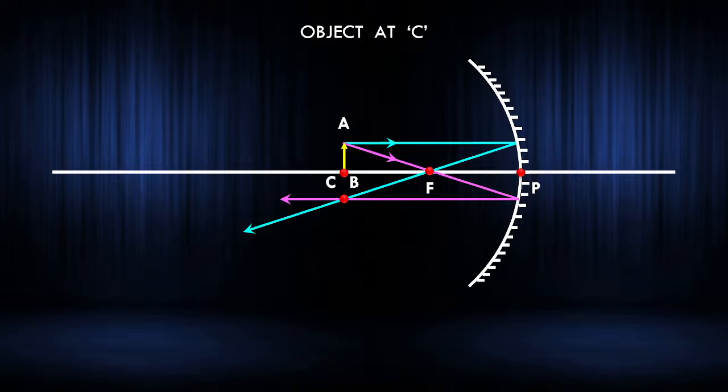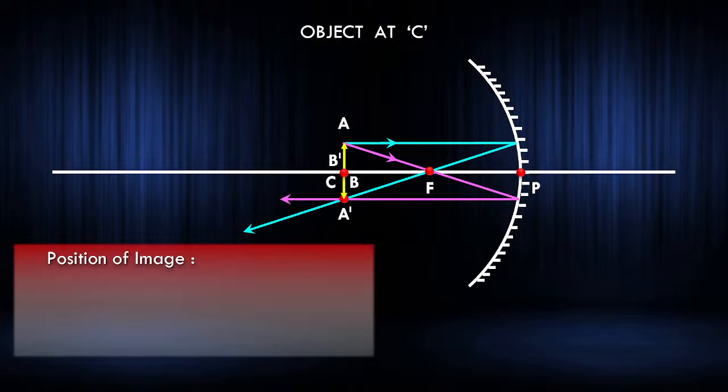Now if the image is down, inverted, you have to take it as minus because it is below the principal axis. If it is above the principal axis, you have to take plus. That is the next part. We'll come to that, but try to understand this. Don't take this lightly. Okay. So now tell me the image is formed in which direction? Inverted, below the principal axis.